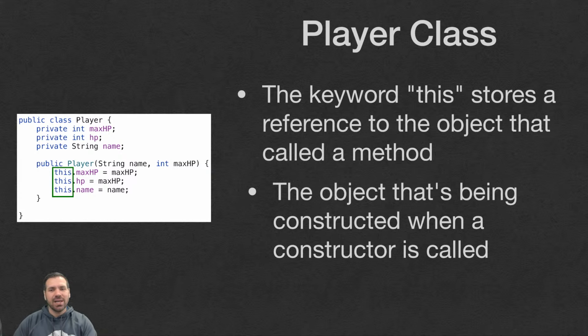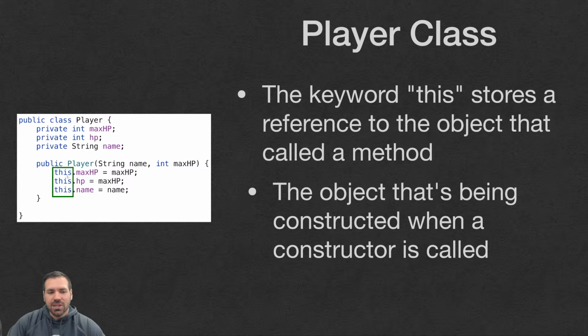Now, if you fully understand that, you understand the keyword this, and we're done with that one. Historically speaking, this is a big point of confusion, so I'll spend lots more time explaining it. But that's the dry definition of it. This is a reference to the object that called the method, and technically, when a constructor is called, the object that called the method is the object that's being created. So this is a reference to that object.